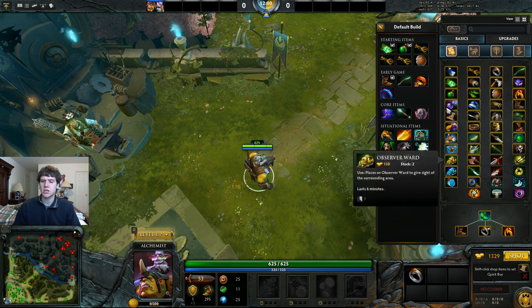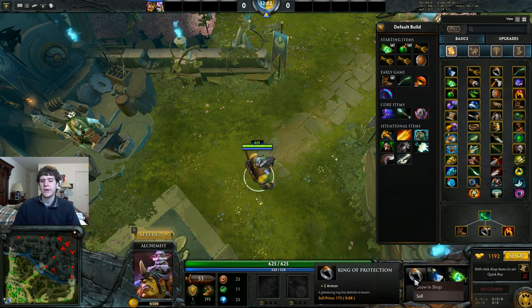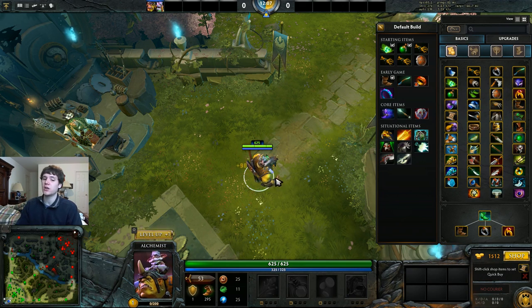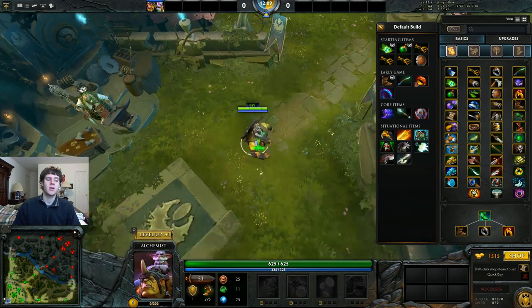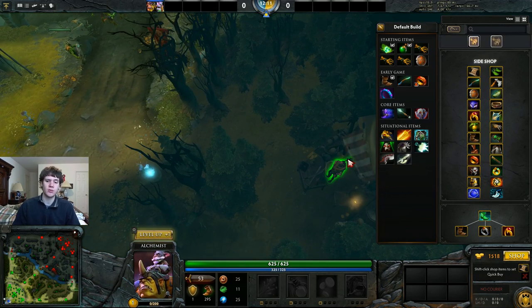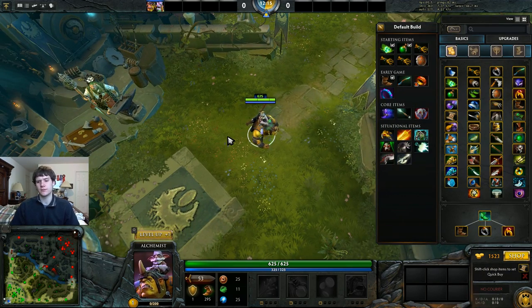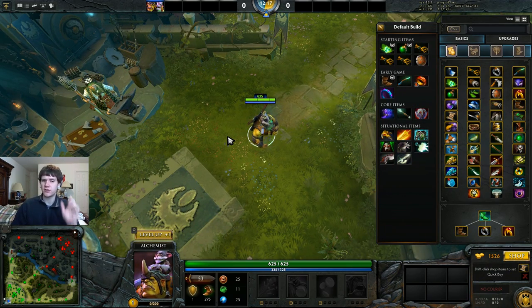You get your Ring of Protection along with your basic regen, and you're basically substituting the Ring of Regen for a Stout Shield in lane. You can still get a Stout Shield if you're really having trouble from the side shop, or use the Courier, which you should have if your supports aren't total assholes, which is never something you should assume.